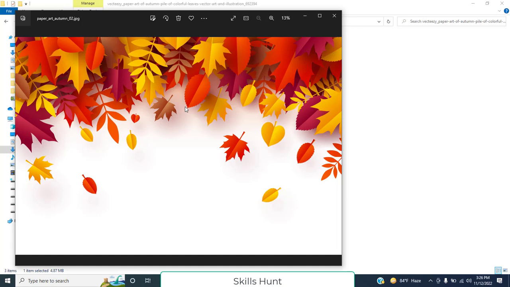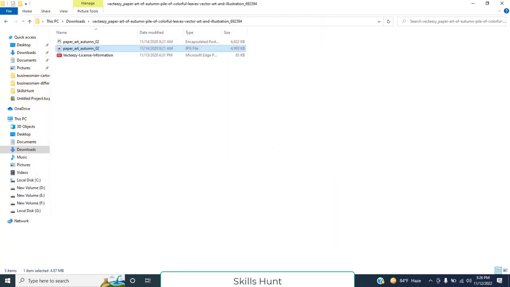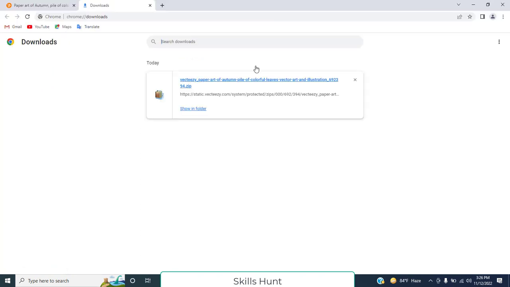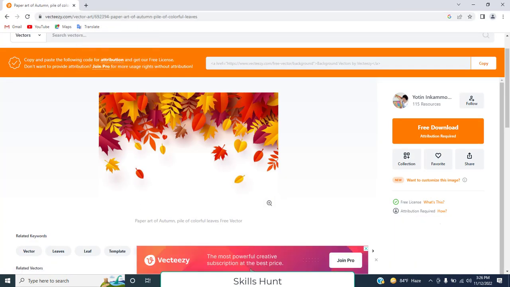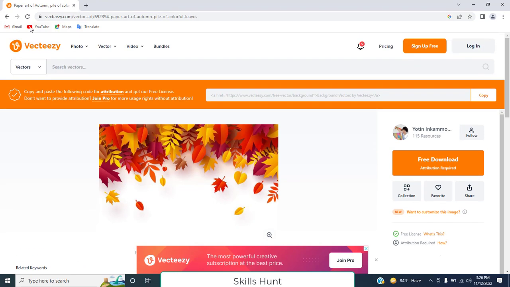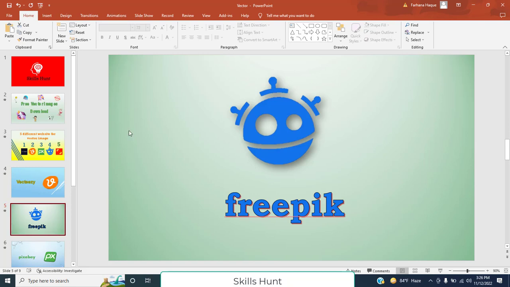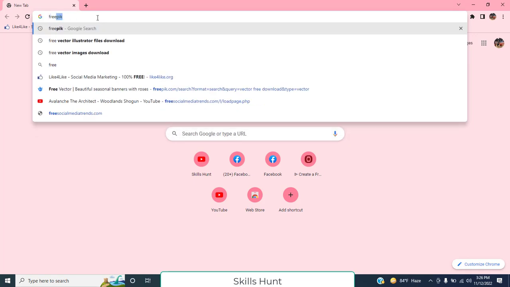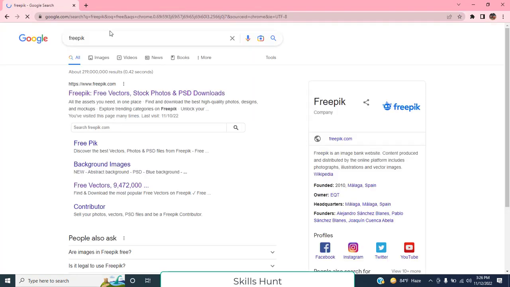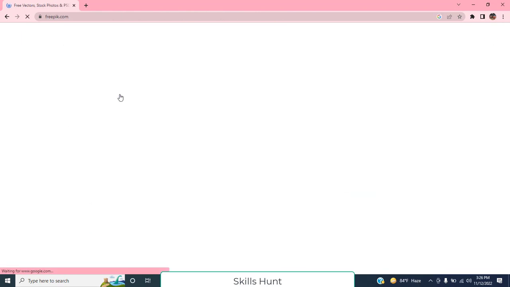First we go to our file option, then downloads, and open the zip file. Unzip it and the file is opened. You can download it for free.